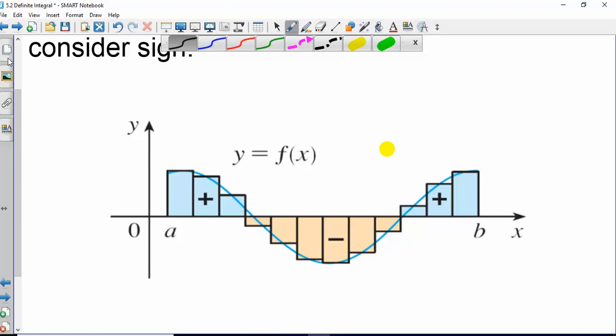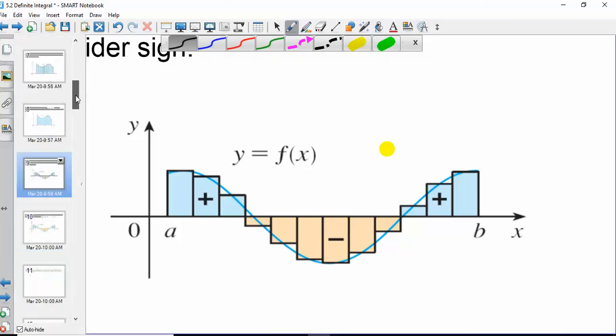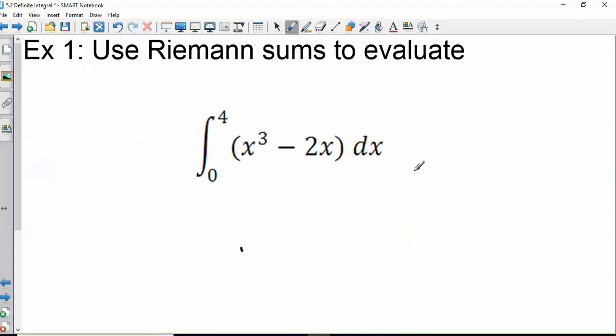So we need to be able to go back and forth between the two. So we are going to start with the problems that we have been doing in the past. What we've been doing is what's called a Riemann sum, when we do this limit as n goes to infinity of the sum from 1 to n. So I want to do one of those first, like what we were doing to end the last section.